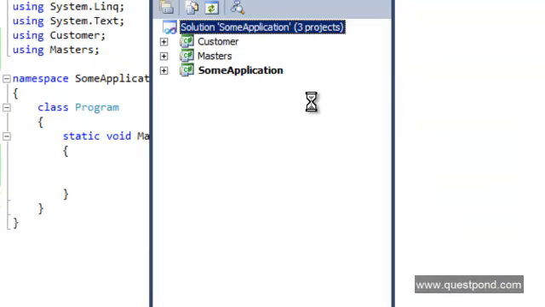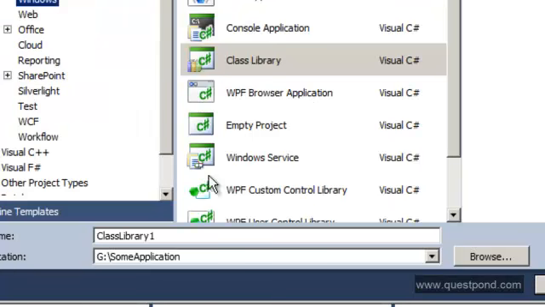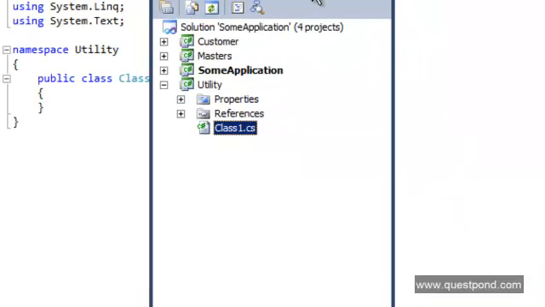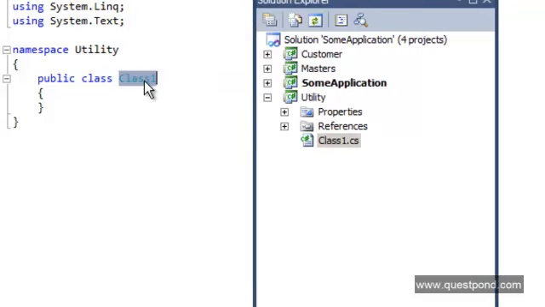The answer is pretty simple: just create one more class library, or a project library, and move those two functions into that class library. So let's create a simple class library here called utility. In this class library, we'll move both of these functions, the logic which gets the computer name, as well as the empty check function.